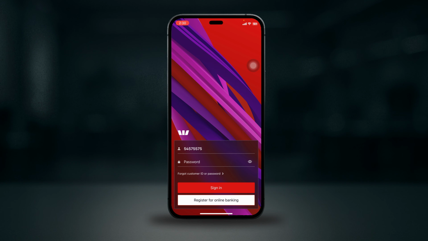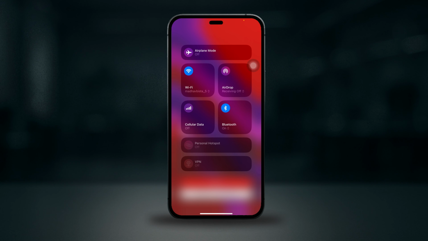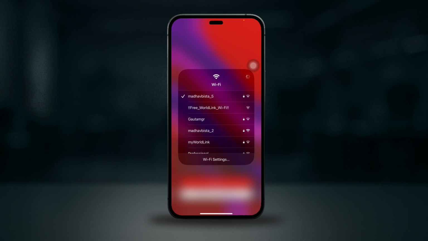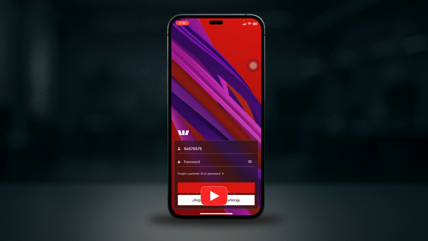If the transfer is not going through, check your internet. Sometimes the transfer does not go through because you are using an unstable internet. Try switching between Wi-Fi and mobile data, but don't switch internet while you're doing the transaction. Do it beforehand only. Then try switching between Wi-Fi and mobile data to see which one works better and to rule out network issues. Then, if that is not possible, make sure that you're connected to a stable Wi-Fi so your app operates smoothly. Next, check or try again. Your transfer will go through, and that's it.